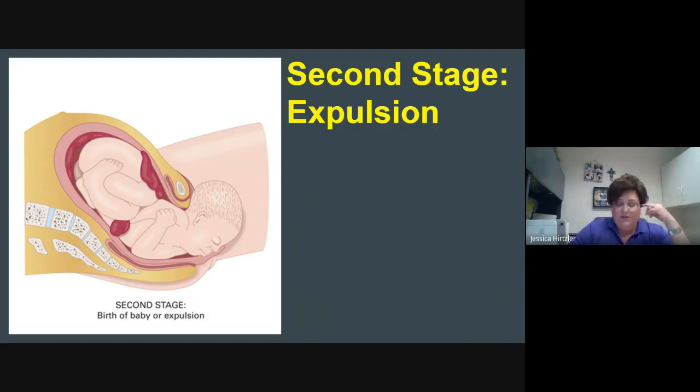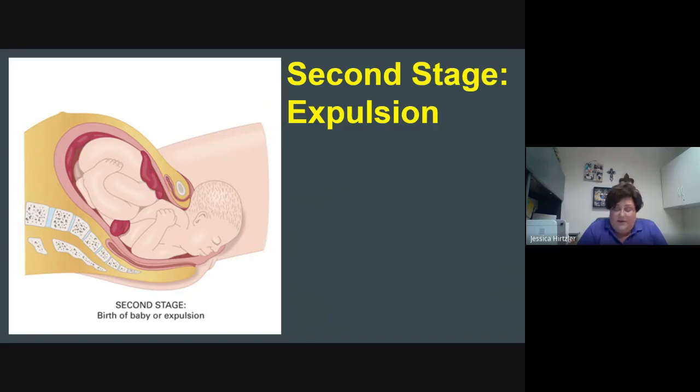Mom may tell you she feels the need to have a bowel movement. There may be bulging in the perineum. You may notice crowning at this point. If crowning is present or mom tells you I need to poop, then you need to be prepared because that baby is going to be delivered. As the baby moves down into the birth canal, mom's going to experience considerable pressure on her rectum simply because of the anatomical positions of these organs. She often complains that she's got to poop.